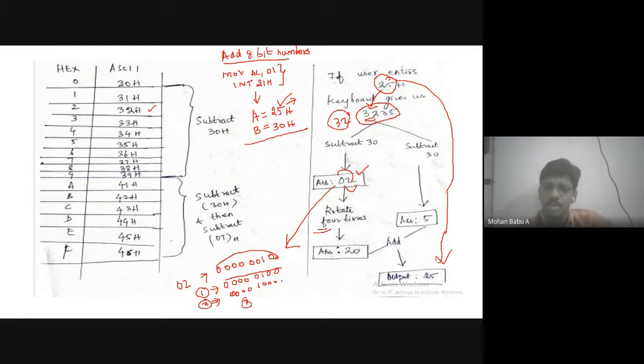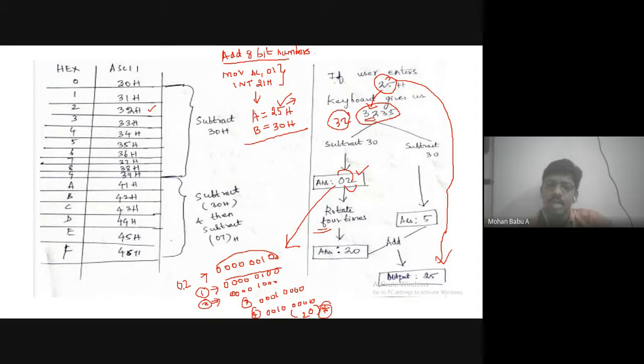This number goes to this position. 0 0 0 1 0 0 0 0. Then after the fourth rotation, what is the value? 0 0 1 0 0 0 0 0. What is the hexadecimal equivalent for this? 0010 0000 means 20. This is the output.